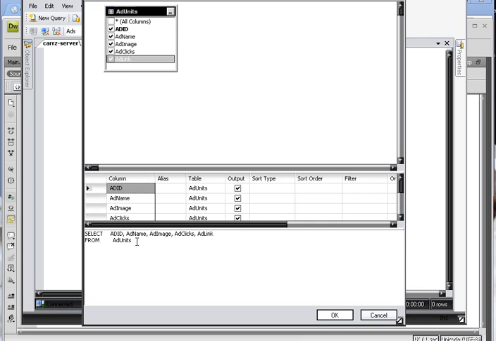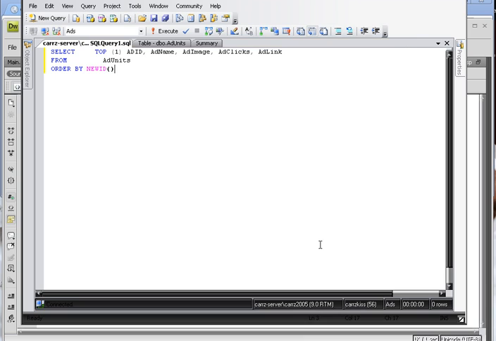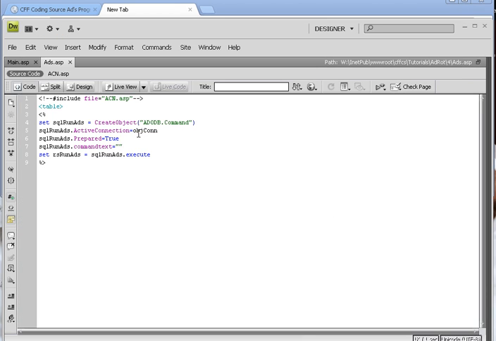So we also want to make sure that we get our top one record, and then we want to make sure that we order by new ID. Now what this is going to do is make it so that each time the script is run, it creates a new ID. And what that is going to do is show a different record. Okay, let's go ahead and minimize this and paste it right there. So now that's all we have to do for this one right now. So we're selecting the top one record of all of these. We're creating a new ID each time that this is run.